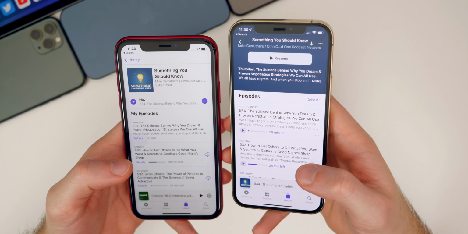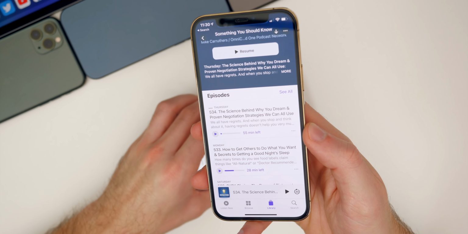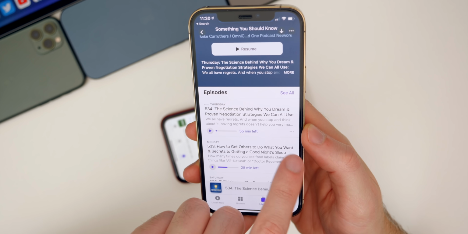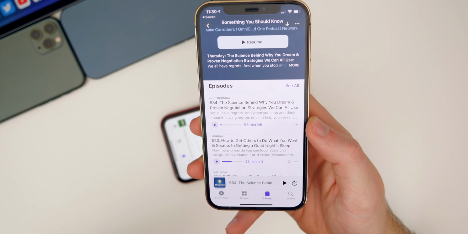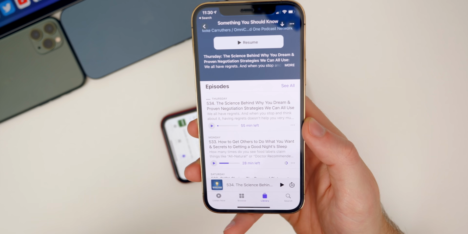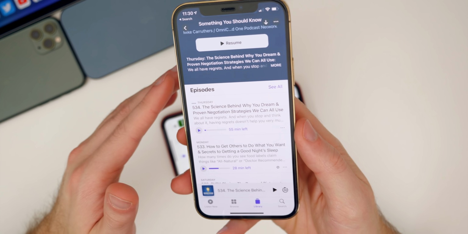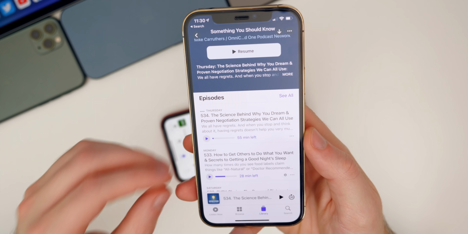And then also I talked about this in my initial video, but I found out just how useful it is after using it over the past couple of days. If you want to download an episode, all you do is swipe all the way over and it just downloads. So you can see it's starting to download right there. There's really not much more to it. It's very simple, and I found it to be extremely convenient when you want to download podcasts.